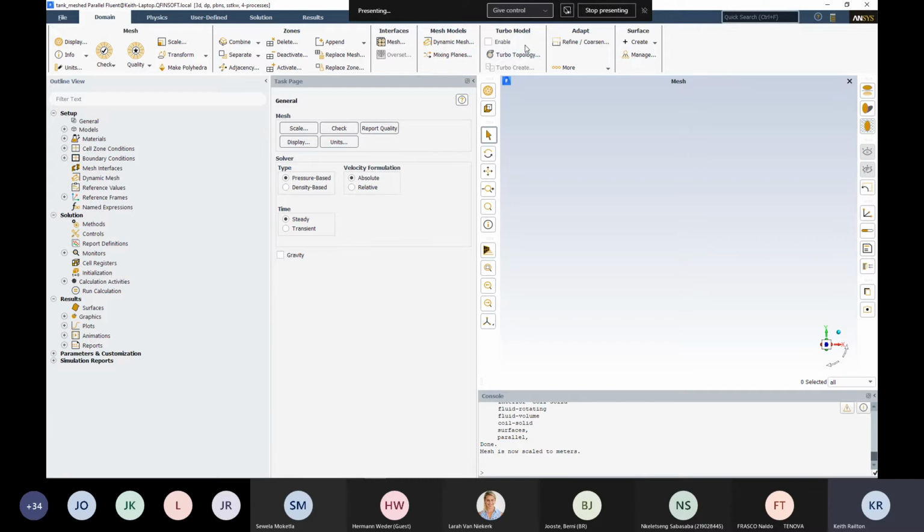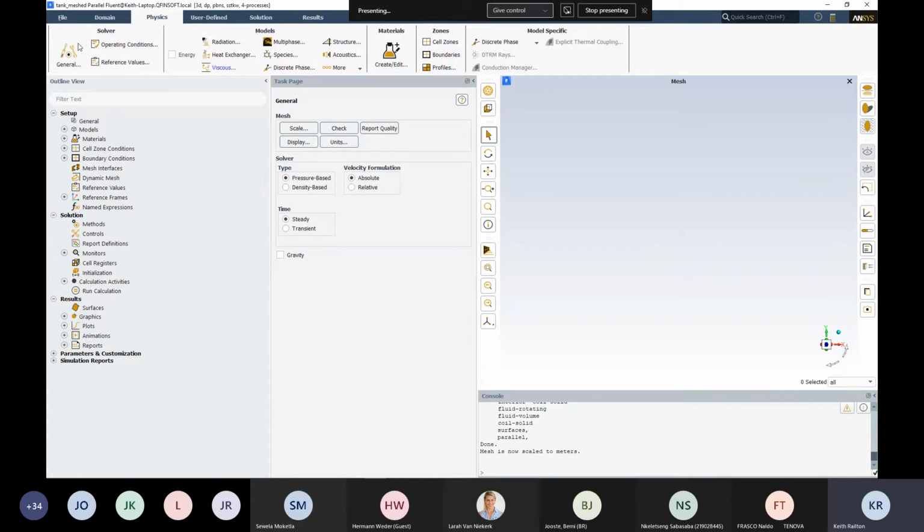If you want turbo interfaces, things like that, you define in your domains. Then in your physics, we would specify operating conditions, what type of physics, if there's energy, multi-phase, things like that. It will specify our materials that we'll be using, and then cell zones, what conditions in the different cells, and then obviously our boundaries, so our inlets and outlets, what conditions we want there.